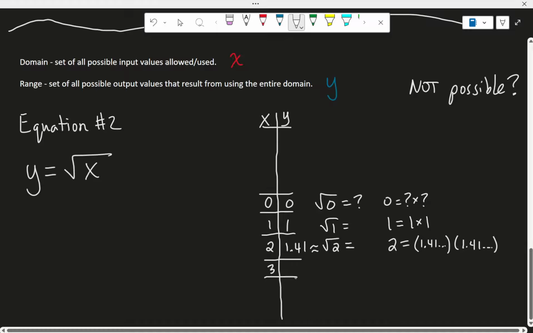What about 3? Can I do the square root of 3? And the answer is yes. Again, it's not very nice. What number multiplied by itself gives you 3? This one's about 1.73. Of course, it's not exactly that. It's a messier or irrational number, but that's okay. We get the idea. Check it out, the square root of 3 is approximately 1.73. And again, that came out messy, but it worked. It is possible.